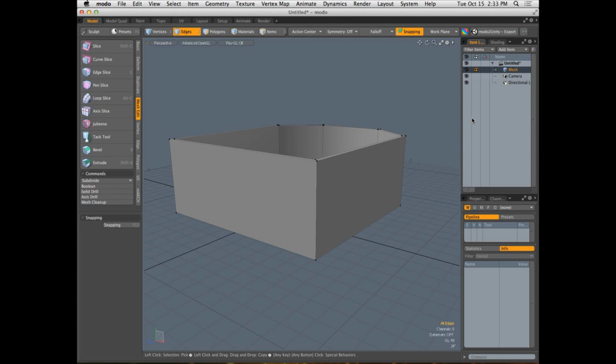So what I'm going to do is make some boxes that roughly match the size of the window that I want. And I'm going to use that box to slice up my mesh. Okay, check it out. So let's make the window here.